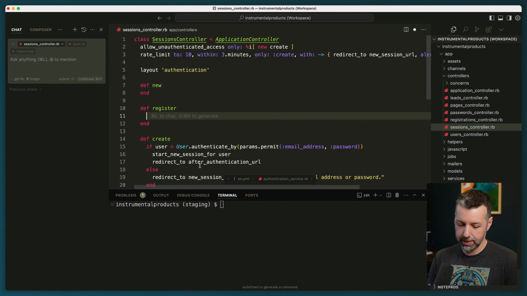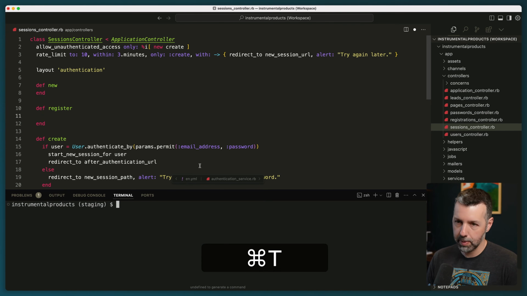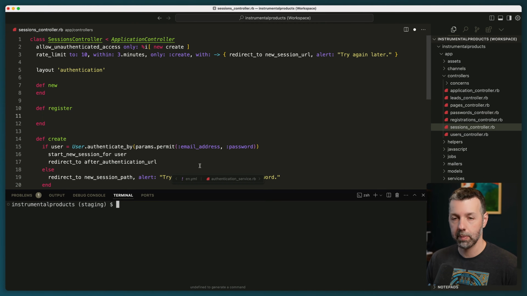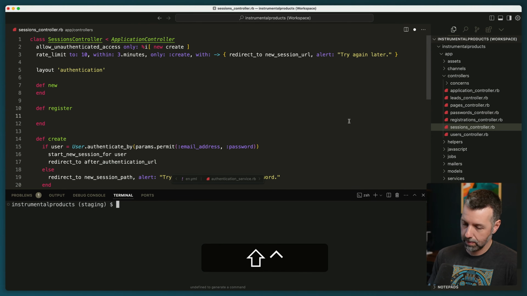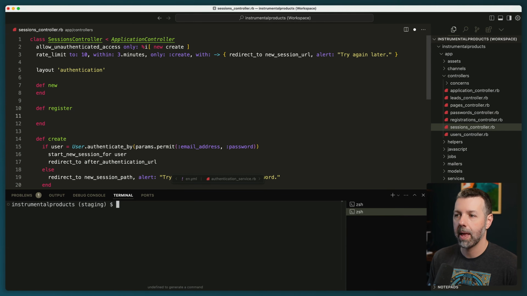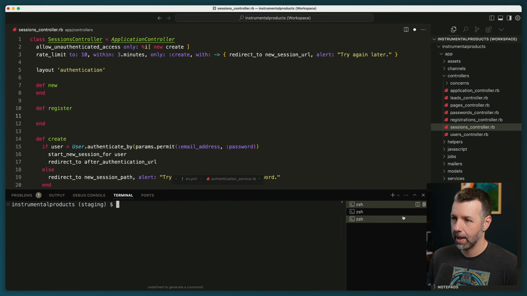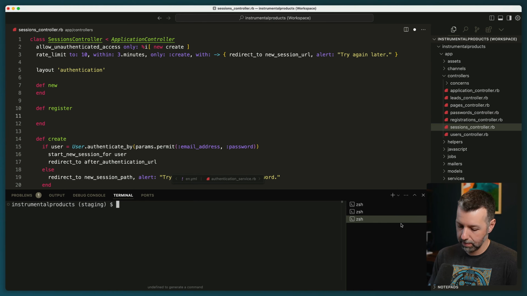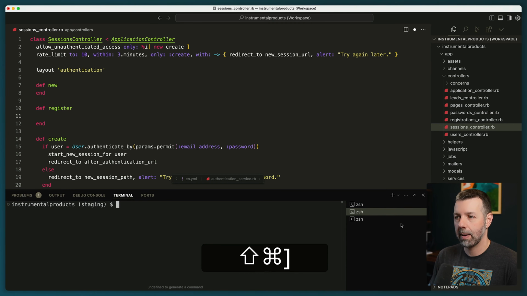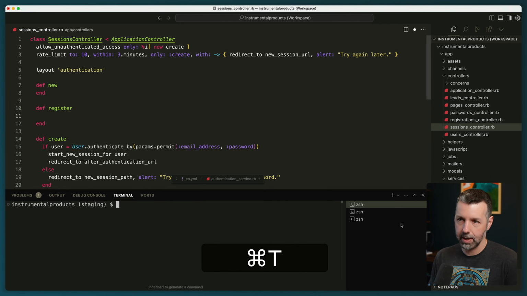Let's go into the terminal itself. So I'm going to close this. Now the terminal, a lot of times I have two or three terminal tabs open. Command T to just open up the terminal, but then let's say I need a second one. Instead of using the mouse and clicking this plus, I can do Command Shift right bracket, and that will add a second terminal. And then I can do it again to add a third. And then I can do Command Shift left bracket and right bracket to tab between them. Really, really helpful. I do it all the time. So I'm doing Command T to get in there, and then I can tab between them with Command Shift bracket.